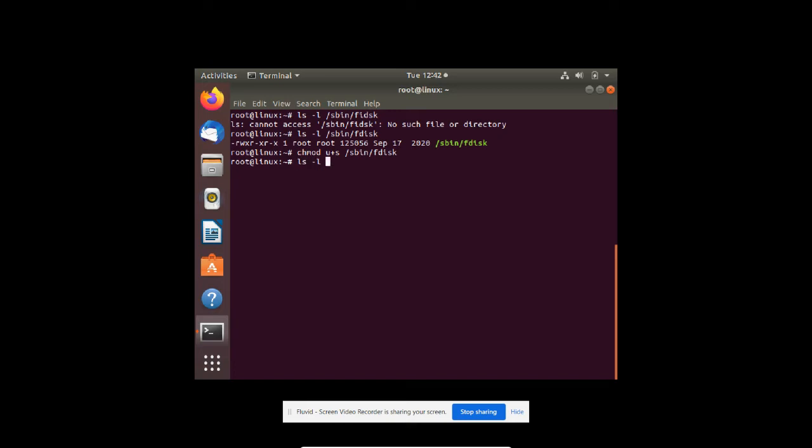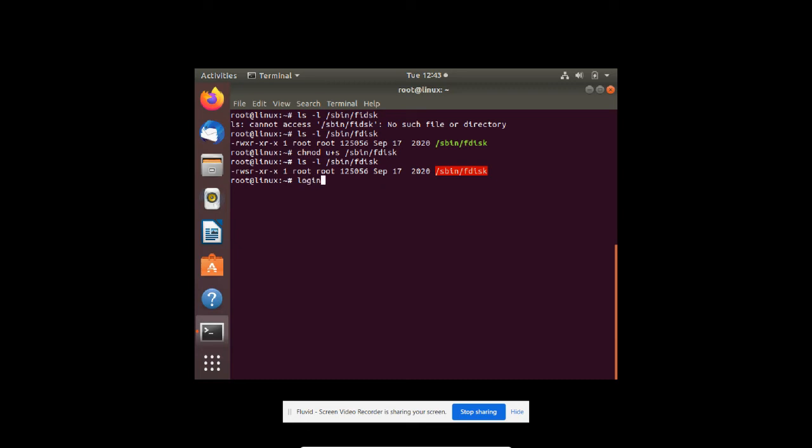Now if I see the permissions for this fdisk, you can see that it says s. So the s bit is set. When this s bit is set, then a user can run this command.